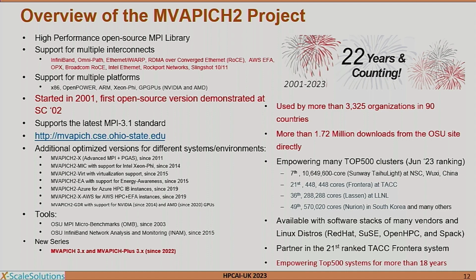And very recently, we have started a new version, MVAPICH-Plus, which supports OFI as well as UCX. This community is bifurcating, so irrespective of whichever network you want to use, we provide the support. Currently, these are being used by more than 3,000 organizations. Just from our OSU site, we have crossed 1.7 million downloads. Of course, it's also part of OpenHPC, Spack, and other vendor stacks. We don't keep track of those. More importantly, we also work with a lot of organizations to have our libraries on the Top500 systems.